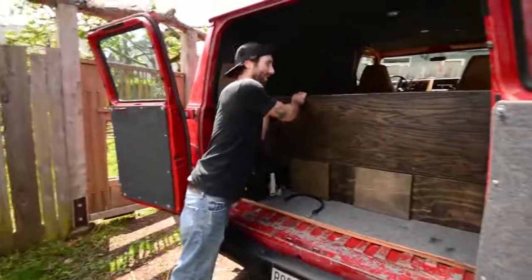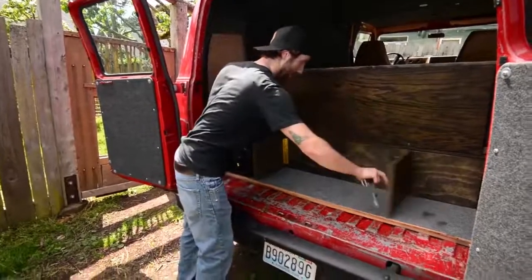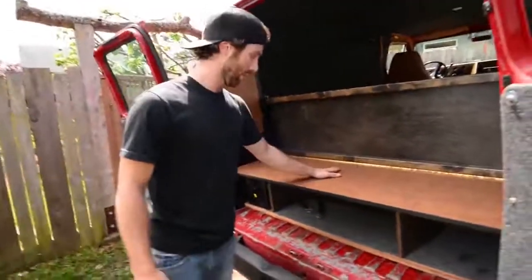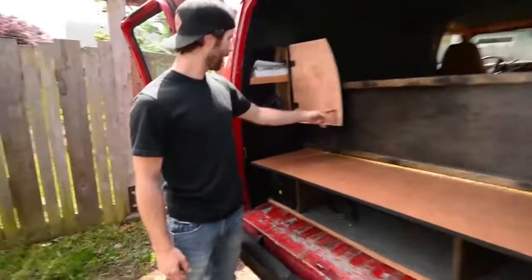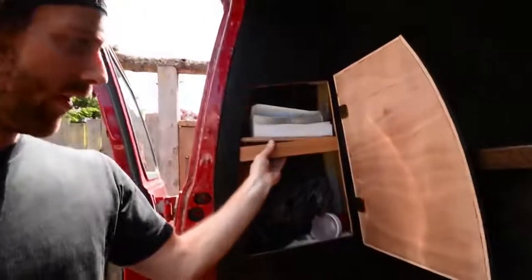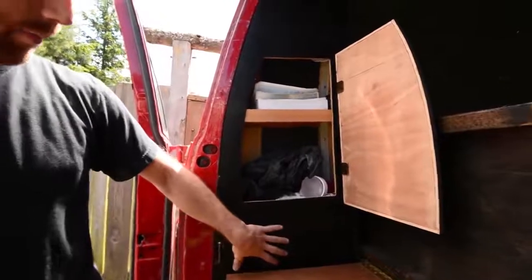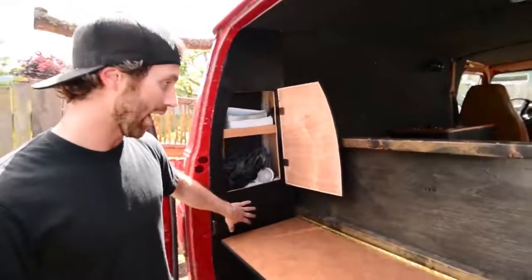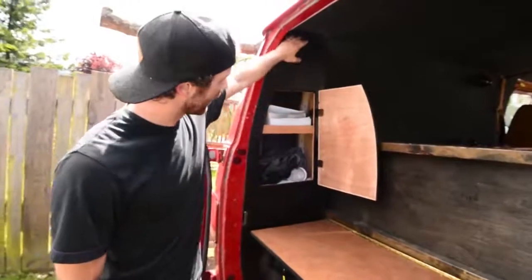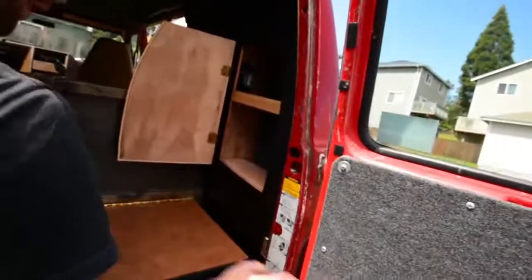When you hit the beach and want to cook up some steaks, this folds down into a nice cooking surface. There's storage on either side — lots to open — to store all your gear. All the shelving bottoms come out, so you can access the bay down below where I keep my spare tools, car jack, jumper cables. Or if you had something long, you could take out both and have access to the whole length on both sides.